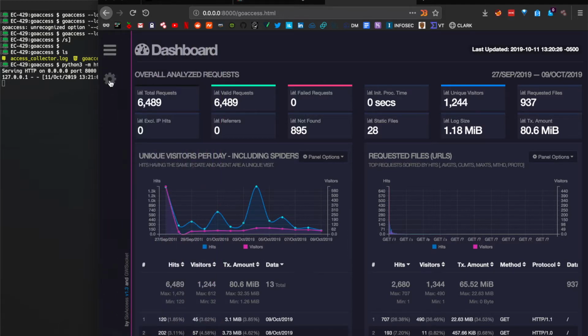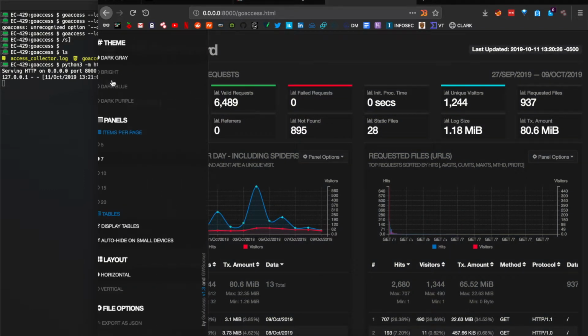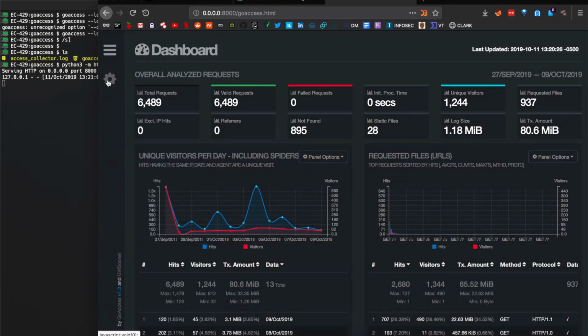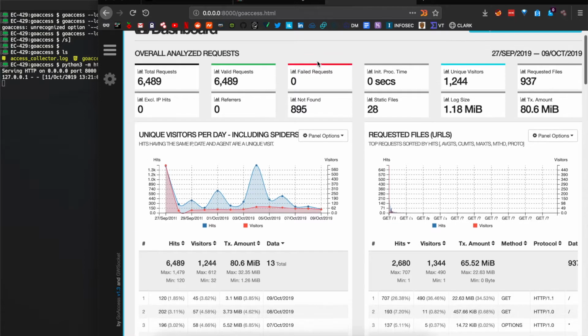There's a bunch of different things that you can click on to change. I like bright. So as you can see, when it was last updated, the days that we're looking at, there's 14 days. Like I said, I combined the access logs. It gives you those quick dashboard outputs like you saw in the terminal, but it gives you those in the browser in that HTML file.